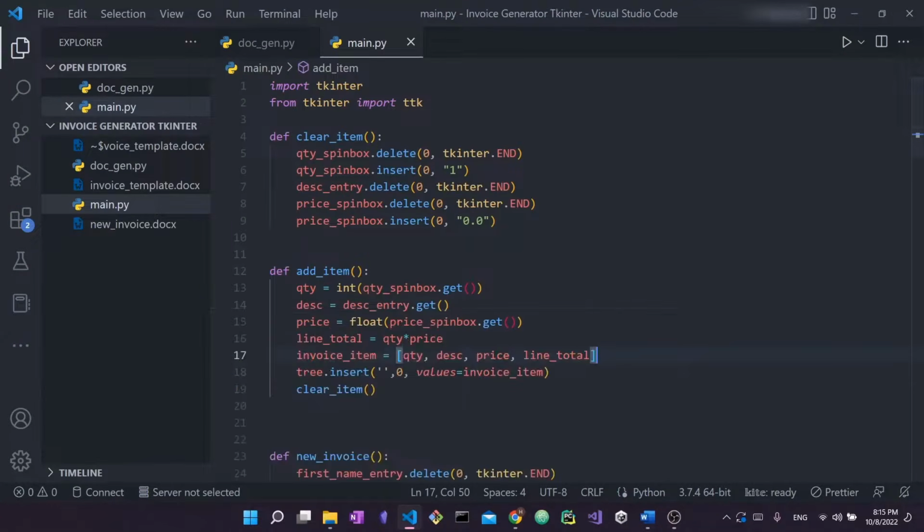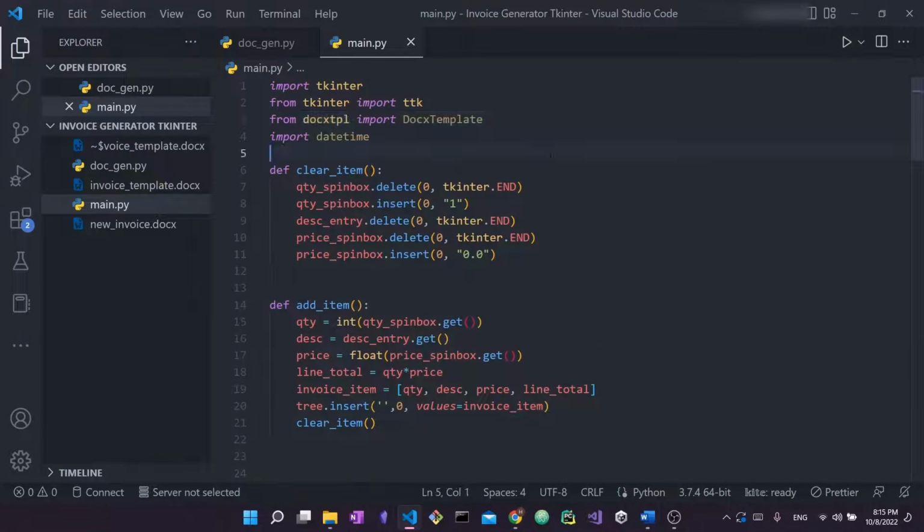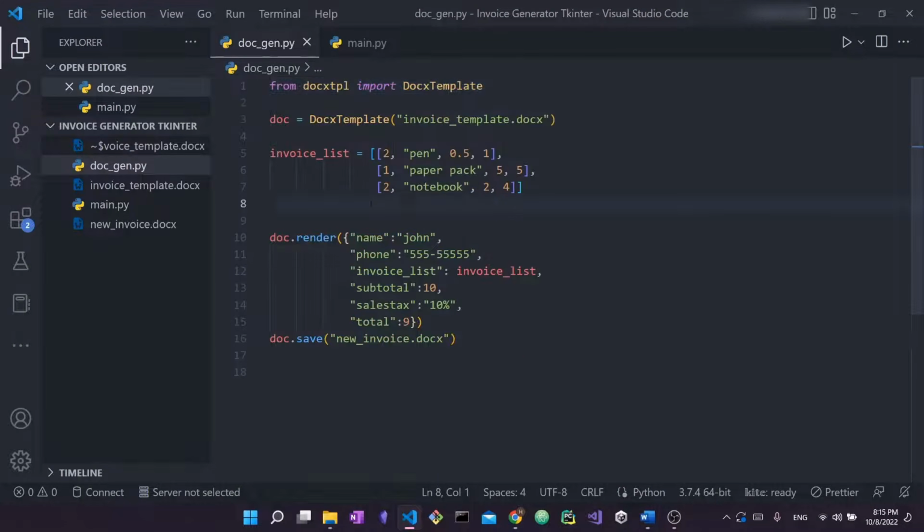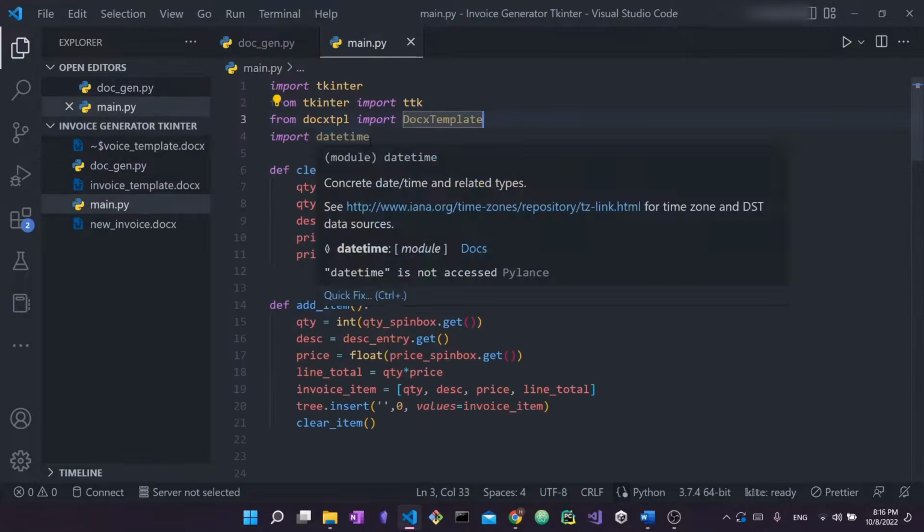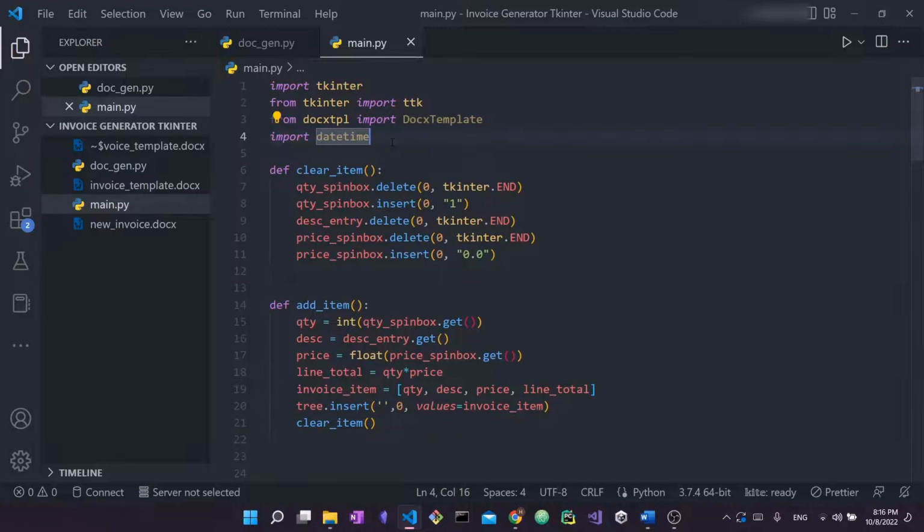So first things first, we're going to import 2 things. We're going to import this docs template, which we used before in this short demo. So I'm not going to use any of this code. I'm just going to put the relevant code in the new file, but I will be using it for reference. Alright, so we will import the docs template, and another thing, we will import datetime. I'll show you why in just a few minutes while we're using it in the code.